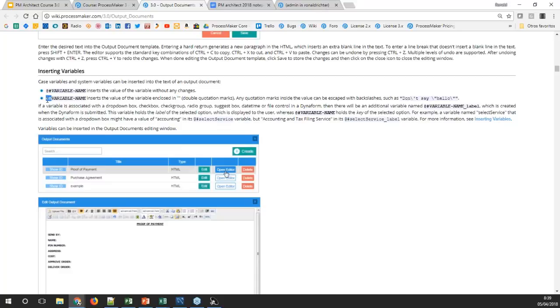So what if you need to use double quotation to make reference to a variable and use this way to call the variable? And what if your variable content actually is using double quotation inside the value? So in this case, just as we did for the other samples we saw the other days in the course, you need to use an escape character. In this case, the escape character will have to be the backslash, so that way you can escape the double quotation, and it will just be included in the content.